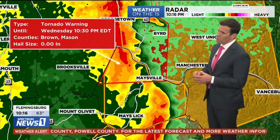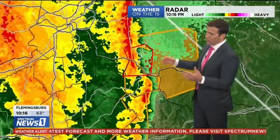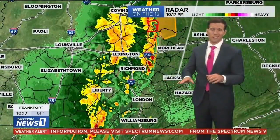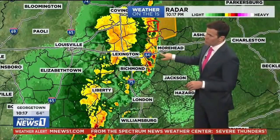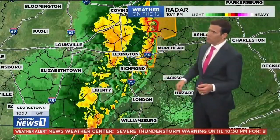As we widen this back out, we want to remind you that as this storm is going away, that's the last of the rotating part of this storm. Is there still the possibility? Yeah, yes, I think it's still possible. But at this point, we're going down to just severe thunderstorm warnings. You've seen the crawls at the bottom of your screen. That's going to put us in the clear.